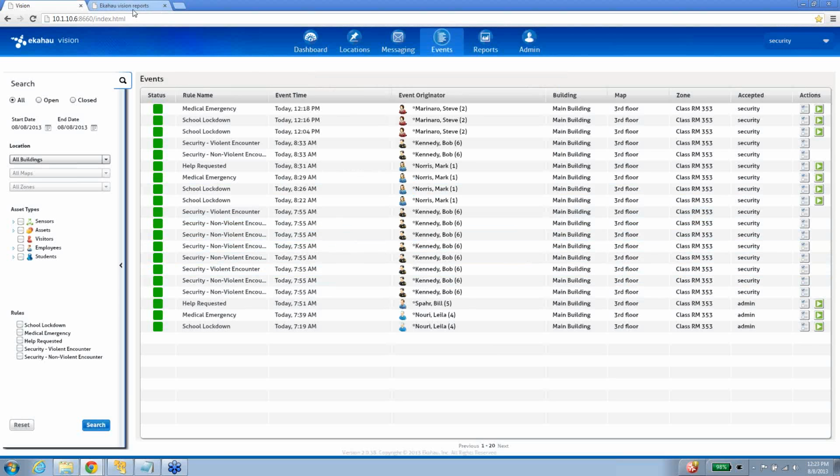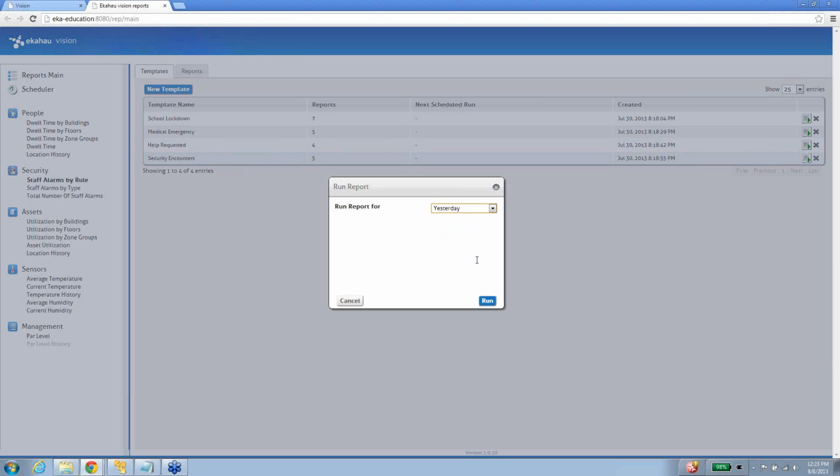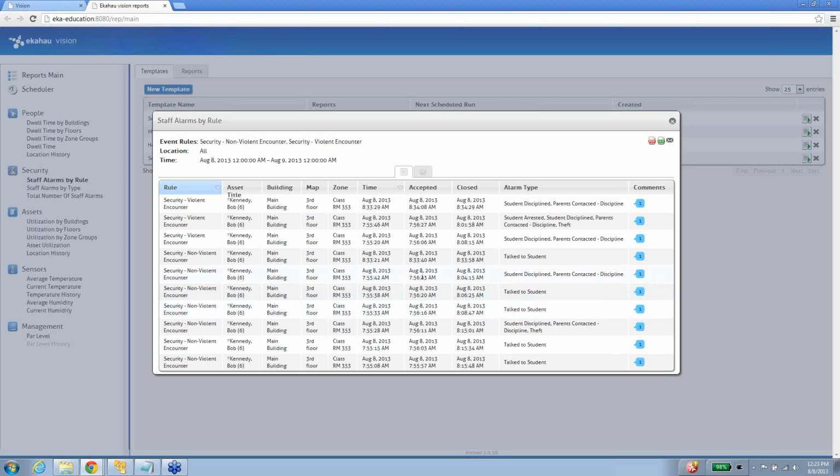I come over here and I can choose what things happened and go through the process. Now, here's where it's really beneficial in the information gathering and the analytics. If I come over here to the reports again and look at something called security encounters, let me run this report. I'm going to do it again for today. I'm going to notice that this has a lot of occurrences based upon the security officer, where we're at, where all this happened, the timestamps and so forth, but it also has the alarm types, the comments, and stuff like that.